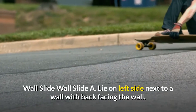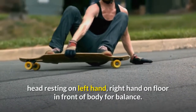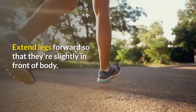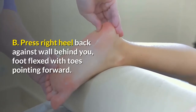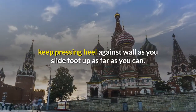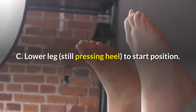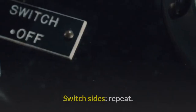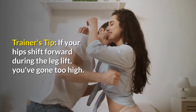Wall slide. A. Lie on left side next to a wall with back facing the wall, head resting on left hand, right hand on floor in front of body for balance. Extend legs forward so that they're slightly in front of body. B. Press right heel back against wall behind you, foot flexed with toes pointing forward. Keeping hips and shoulders squared forward, keep pressing heel against wall as you slide foot up as far as you can. C. Lower leg, still pressing heel to start position. Do 10 reps. Switch sides, repeat. Trainer's tip: if your hips shift forward during the leg lift, you've gone too high.